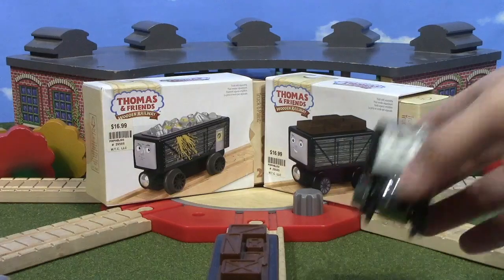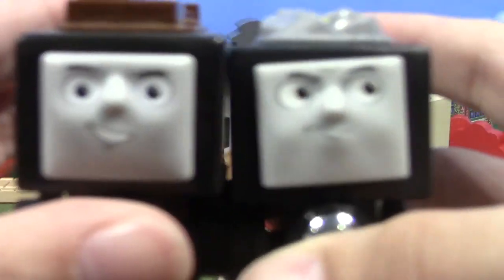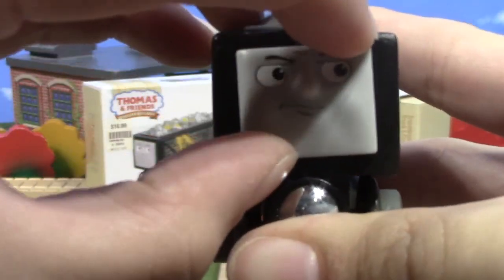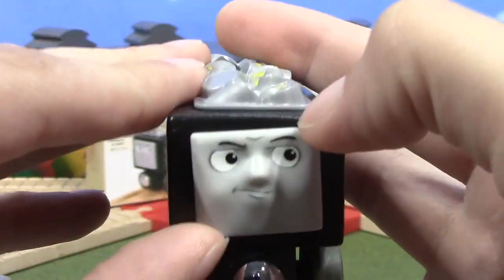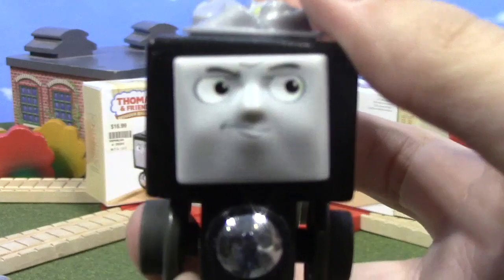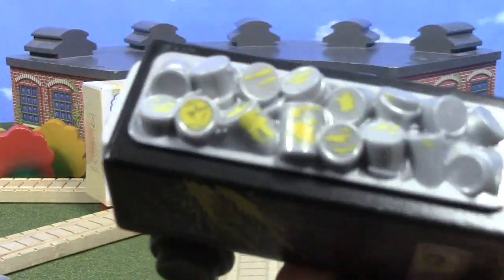So, these are the two right here. Now, the new one's face is kind of crooked. I mean, let's see if we can... We can't really fix that. I mean, it's a troublesome truck. Not the end of the world. I might just bring it to my friend Master of the Levens. He seems to work wonders on this stuff. I'm sure Lemmy, if anybody can get it to work, it's Lemmy.